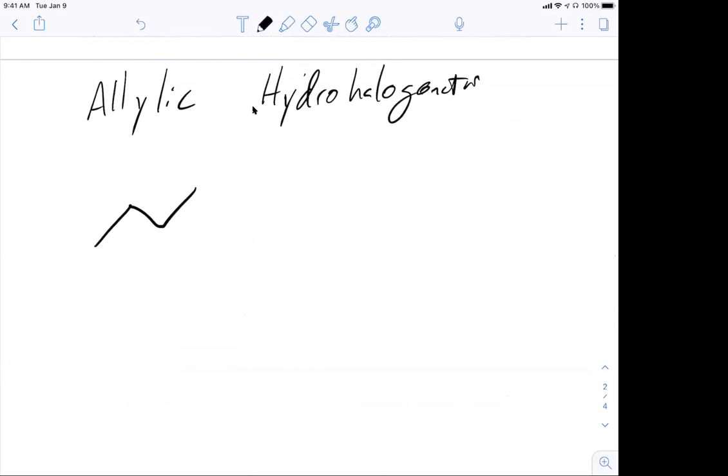The standard reaction is we're taking an allylic group and reacting that with a reagent, NBS. Usually they use some type of non-halogenated solvent, something that's not going to react. And then we can react that with usually light, sometimes heat. Okay, so NBS will work with either light or heat.